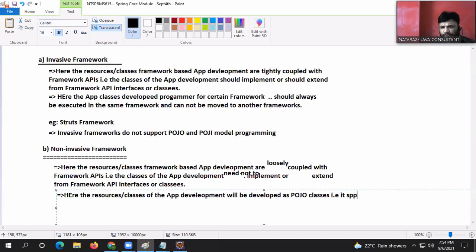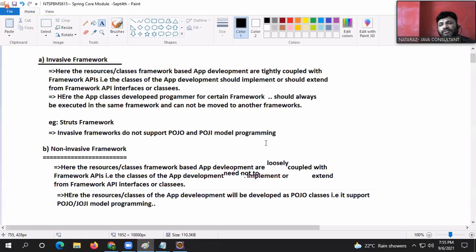That means it supports POSI model programming.